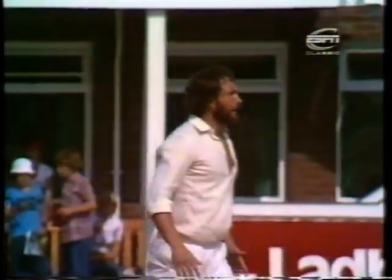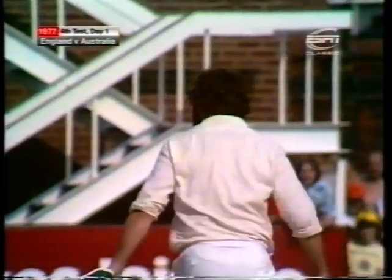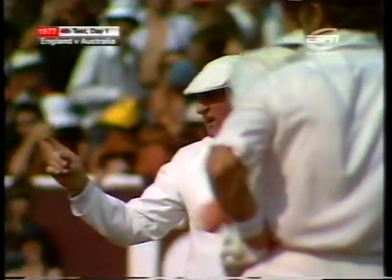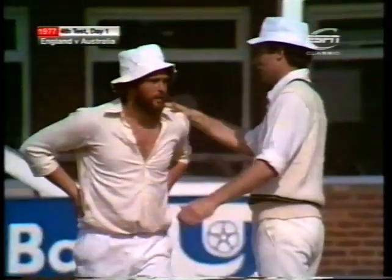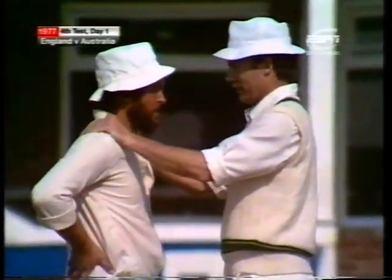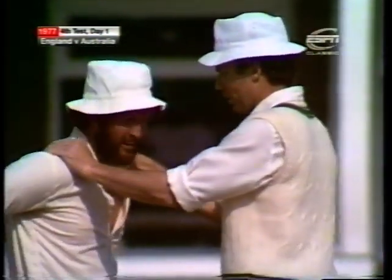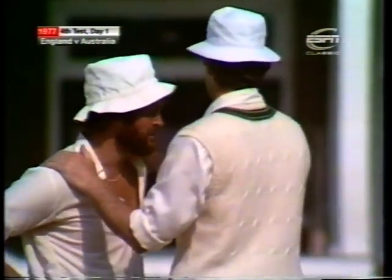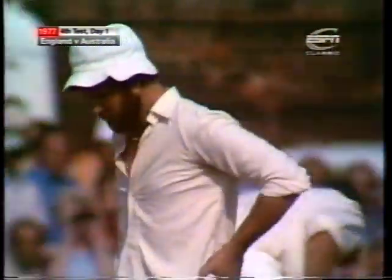And the big appeal goes up. Umpire doesn't have anything at all to do with it. Marsh again looks absolutely disgusted. So does Ray Bright, who's livid, snatched his cap away. Great demonstrations, and there is Bill Alley, quite right, telling Australians exactly what he thinks about them. Greg Chappell going up to Ray Bright. He's possibly disappointed. He might well have thought that he did get an edge, but Greg Chappell there trying to cool him down. There's absolutely nothing you can ever do about it on a cricket field once the umpire says not out.